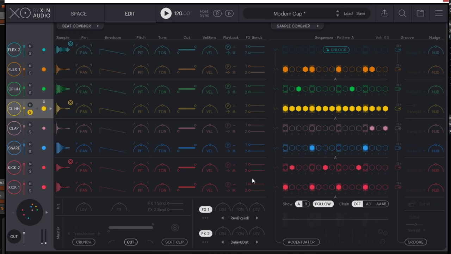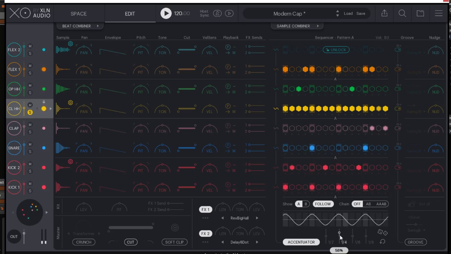Okay, so let's talk about the accentuator. Right now, the only motion that we have right here is a single motion. We don't have accents, so it's very linear. If I play it, it's just like that. But you can go and enable the accentuator. This is going to apply on all the lanes, but in this case, I just want to do it on this one. So you just click this and click this, and the accentuator will only work on the hi-hats. Again, what this does is give you a little bit of accent to whatever you have right here. So maybe I'm going to do 1/4. And right here, it will show you which steps go up in volume and which steps are going to go down in volume. So you're getting an accent on the 1/4.